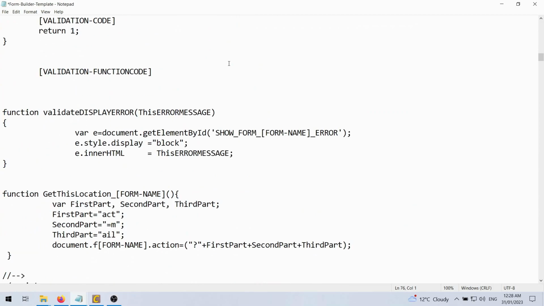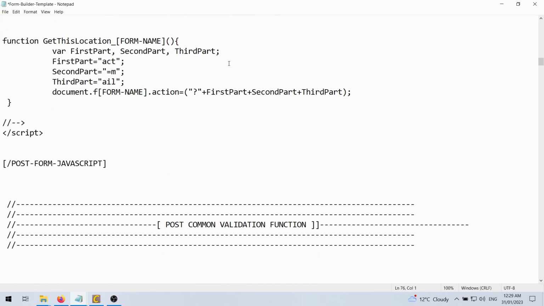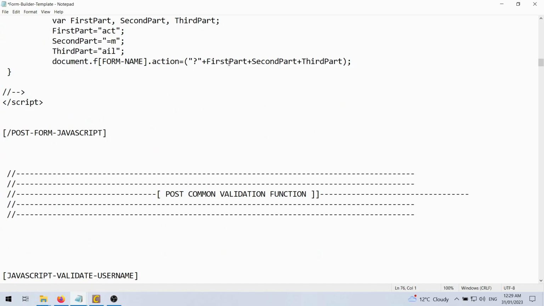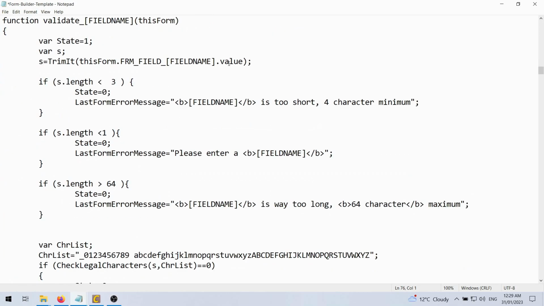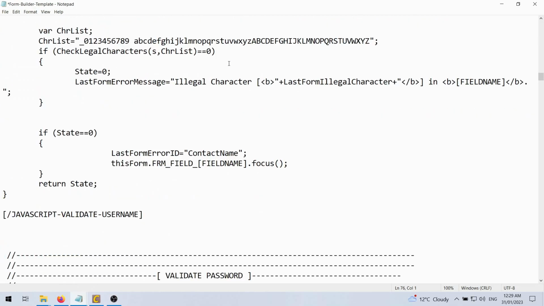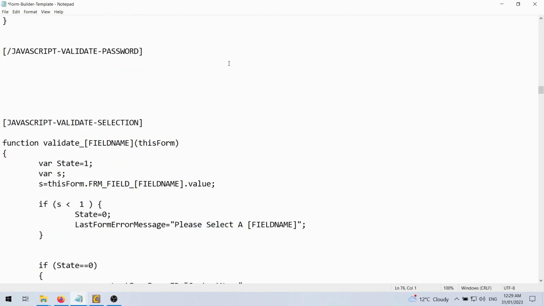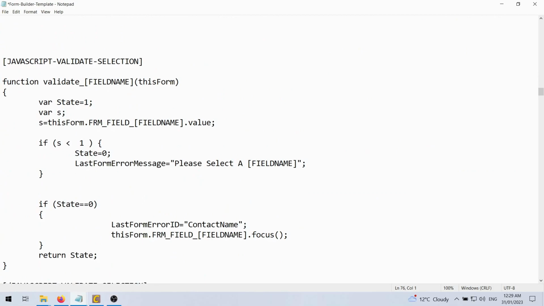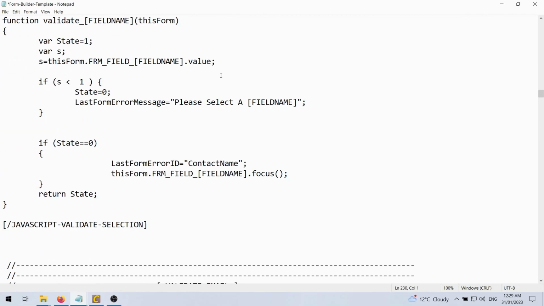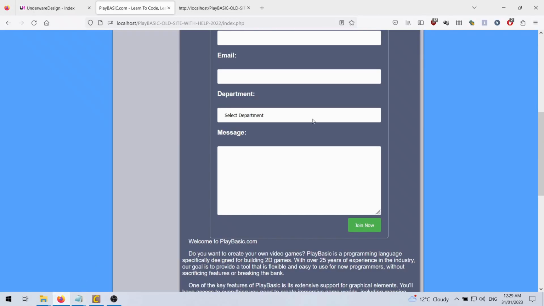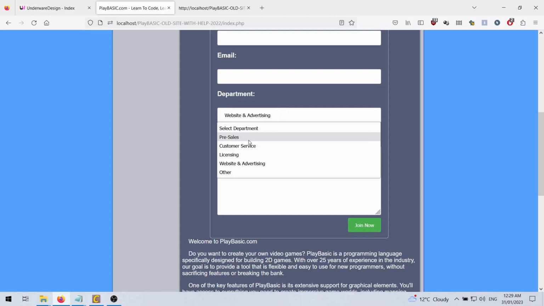Got a standard form JavaScript, some common elements of those pages that are always on those things, like a function to do, you know, validation of email addresses and just basic stuff like that. And these individual ones here, this is for a selection box, which is the drop down one, which is what the department stuff is using. Here, this is a drop down. It just wants to make sure you've selected something.